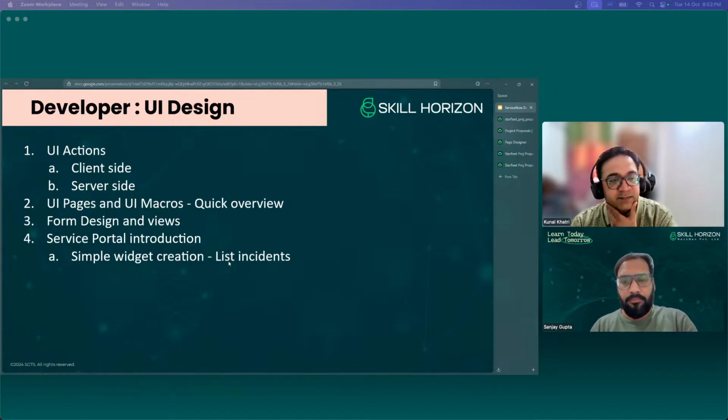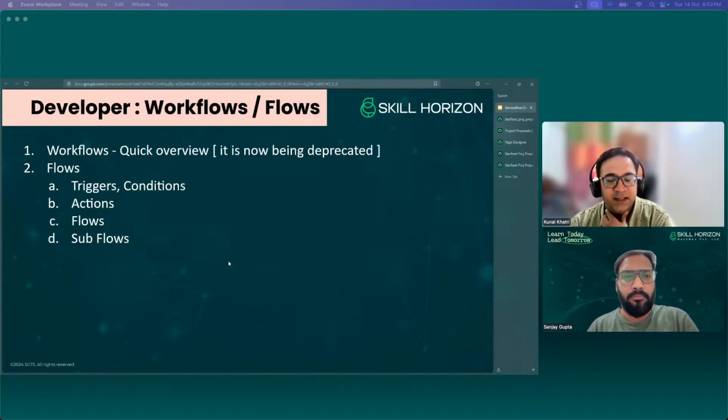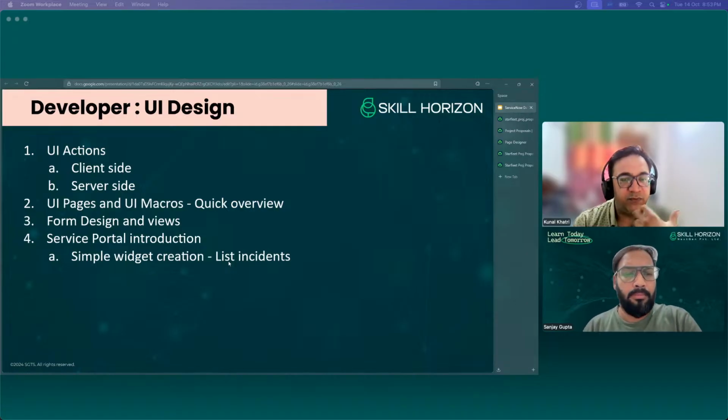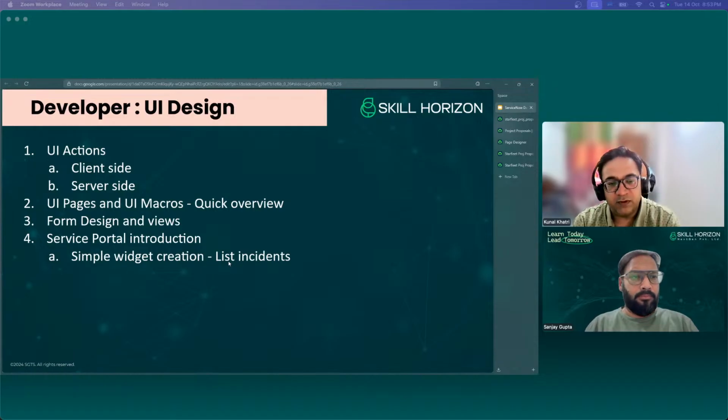We have created a simple widget and listed the proposals from our table. We can start working on workflows and flows. So this kind of ends our journey where we actually wrote JavaScript. Now we are moving towards more automation with click and proceed. ServiceNow and Salesforce always insist that developers should use more and more declarative development, which is just click, point and continue. That is something also happening in ServiceNow. So more and more people are using those tools, and they are important.